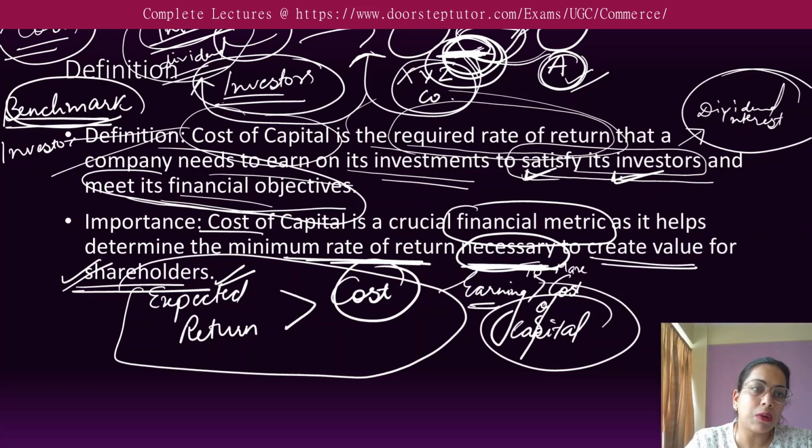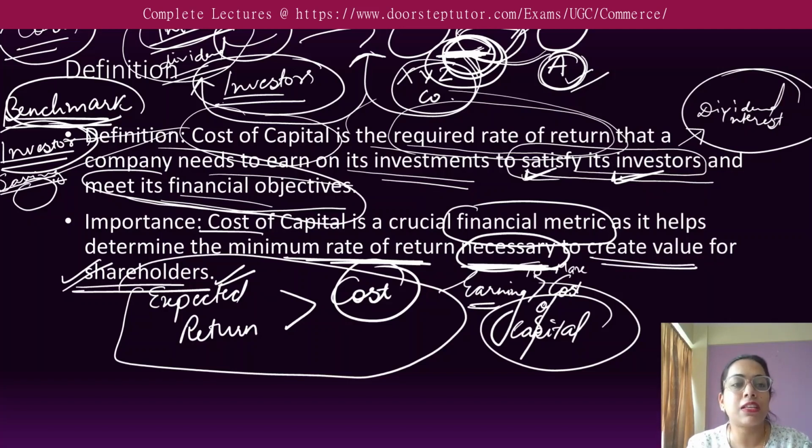If we talk about the investor's point of view, it is the sacrifice made by him with regard to capital formation, the savings that he has invested in the business by purchasing the shares or anything else. He has foregone his next best opportunity, or one can say the opportunity cost. So the return must be such that it covers its opportunity cost. Okay, so next, from the firm's point of view, the company's point of view, the cost of capital is nothing but the minimum required rate of return.